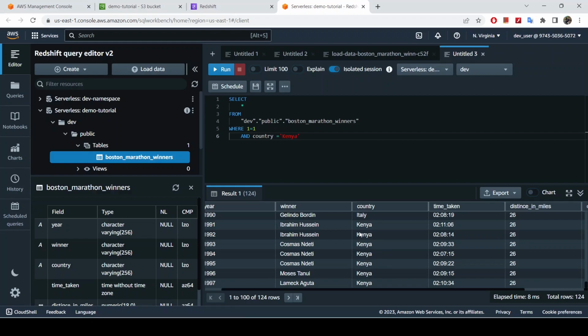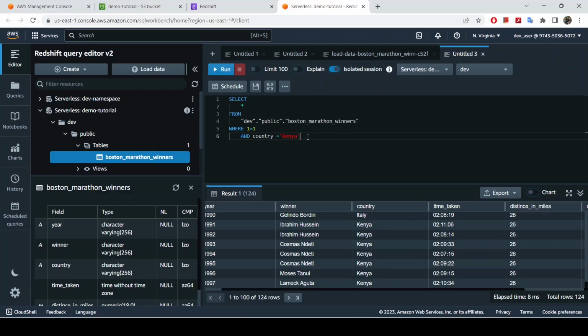I almost by default knew that Kenya must exist here, but if you didn't know upfront how many or which countries are listed in this table, then you can go ahead and do a list of the countries and then just specify which country you want to check.